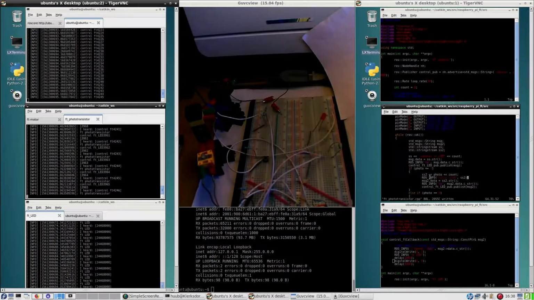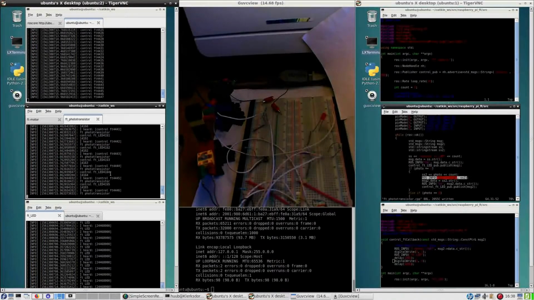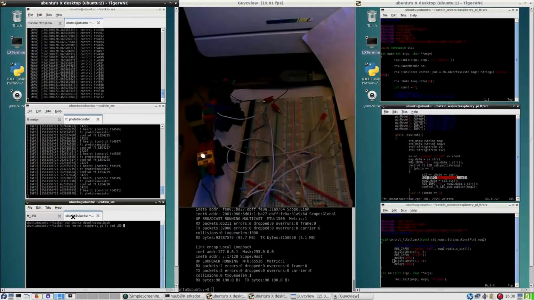Okay, I have now put in a ROS info statement, which is the same as a print to screen, but then for ROS with a timestamp. So that will be output like this. I've saved it, but I've not yet compiled it, and that's a nice thing to do, because I have to stop the phototransistor and LED. And this is not even running, so let me also run this one.